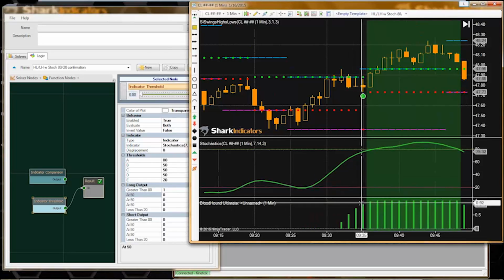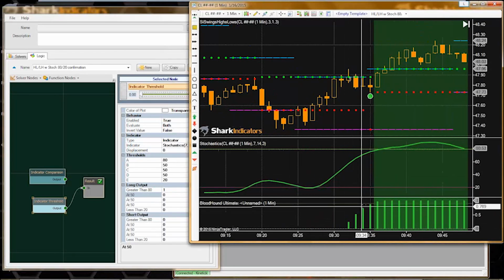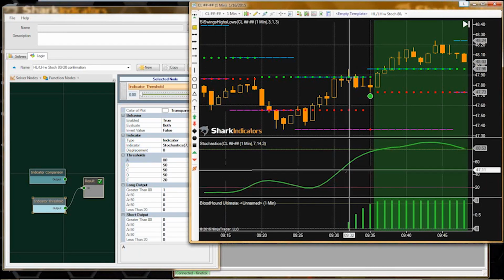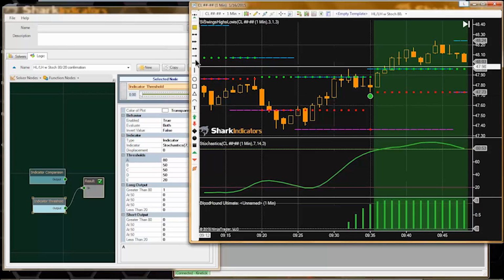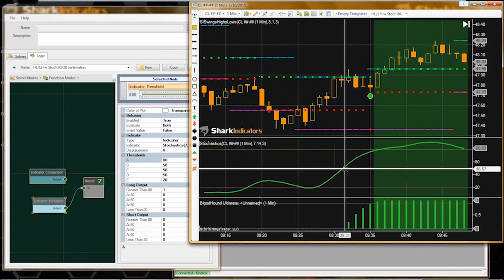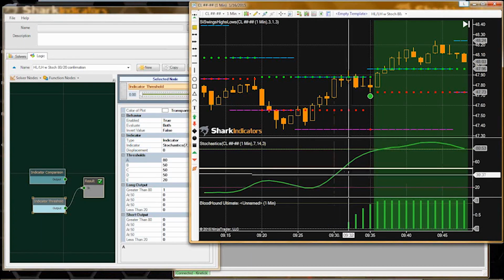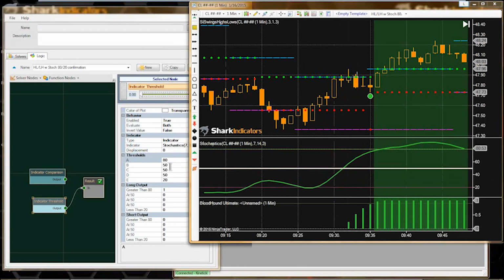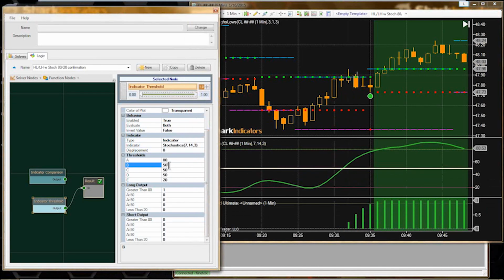And you'll also notice we have this kind of analog or fuzzy logic output. What BloodHound's doing is creating a ratio from 50% to 80%. So when our indicator is at 50%, let me just drop this approximately on 50% here. We can see as soon as our indicator crosses above 50%, we start getting this output here, and that's from the fuzzy logic part.